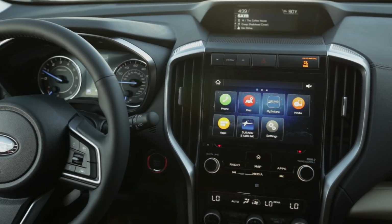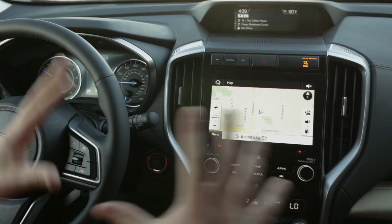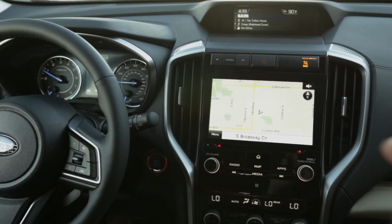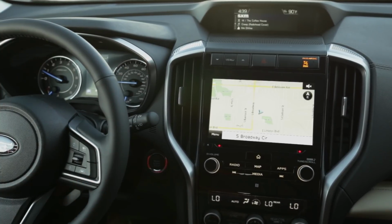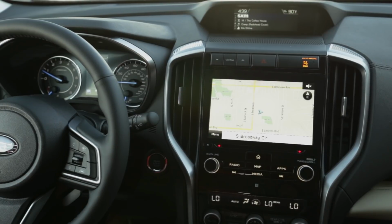Now, today we're talking about the actual navigation system that's built into this car. Now, this is going to remain available. You have your navigation system. It's built into the car. It's using satellite information. It comes from TomTom, and the traffic information all comes from SiriusXM. Now, you do only have SiriusXM radio for 4 months, but you will get the traffic information for 3 years free included with your purchase of this vehicle.